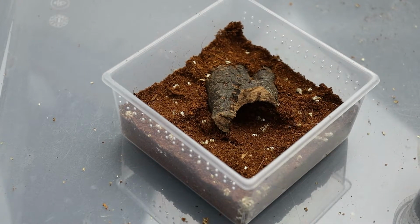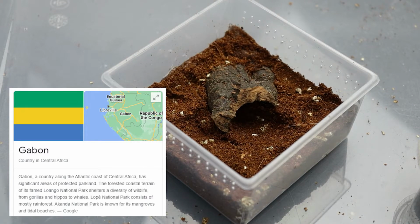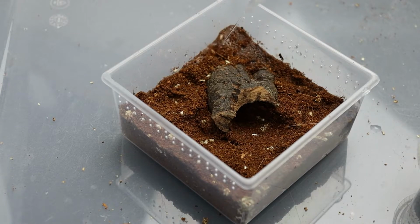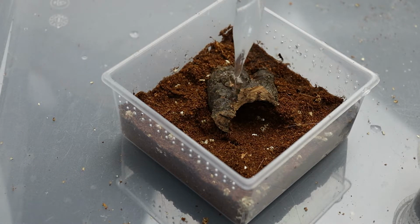As a baboon species, I'm assuming it's from an arid climate with a rainy season. So, you know, at a small age, it's always important to keep at least one half of the enclosure moist, so the spider has a choice of where to go. I'm going to use this cork bark to act as a water dish as well.